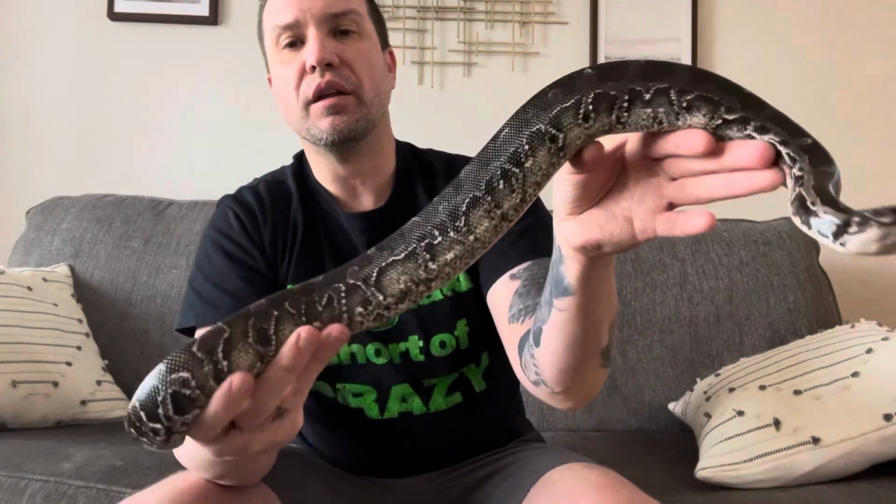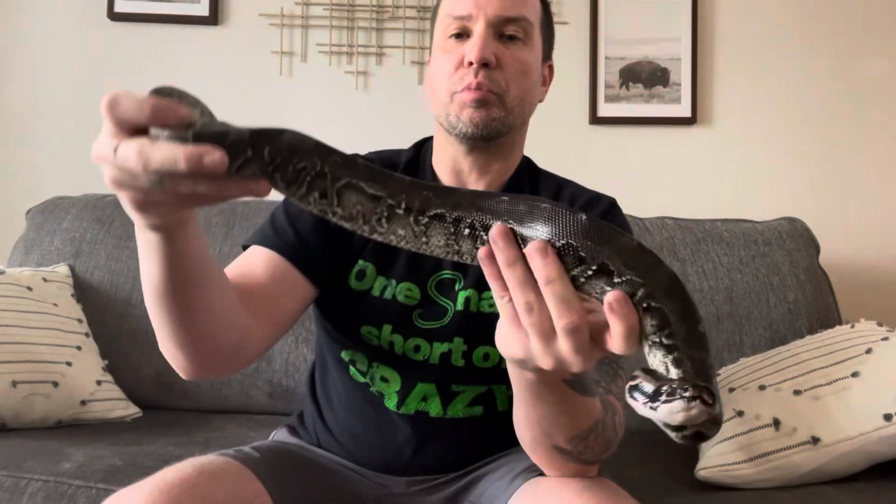And now that I've had these and I've started raising them up, I would almost wager to say that I'd like to have more of these than actual bloods. I mean, they are just so awesome. These are not morphs. These have been selectively bred. Also, this one was produced by Kara Norris.